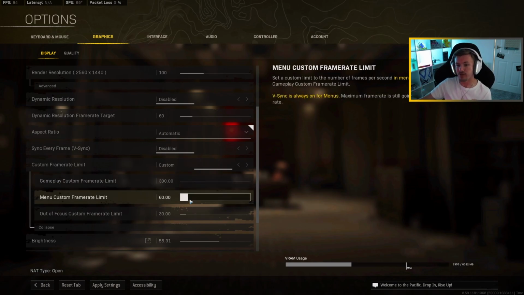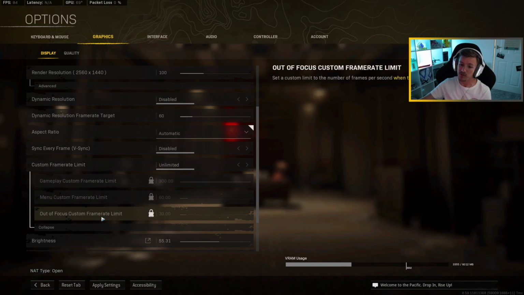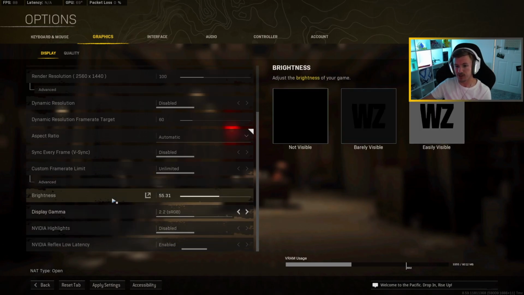And then menu frame rate, you can lower this to 30 if you really want to, if you want to just use less VRAM and less sort of GPU and stuff. Save it for other applications in the menus, because you're only making loadouts and looking at menus. I mean, it's in the name, so you can lower that, but again, for ease, I literally just leave it at unlimited, and yeah, it locks them all off. So collapse that. Brightness, this is personal preference.